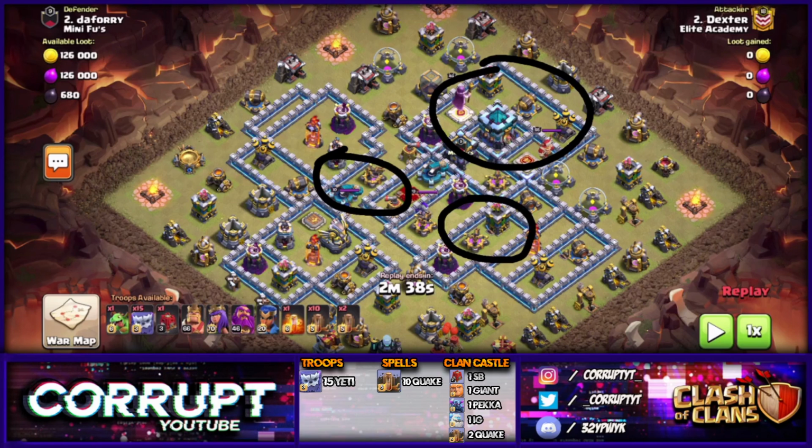Something that I realize here is that the Quake spells are used not just to open up your entry, but to open up the multi-inferno compartments. That's something that I notice. So with this attack, you're bringing no other spells. You're not bringing rage. You're not bringing heal. You're just bringing Quakes and jump and a poison to deal with the enemy CC. And that's about it. That's all you have to do.